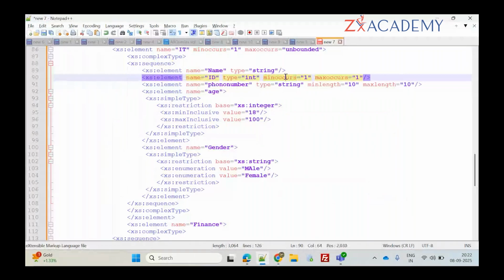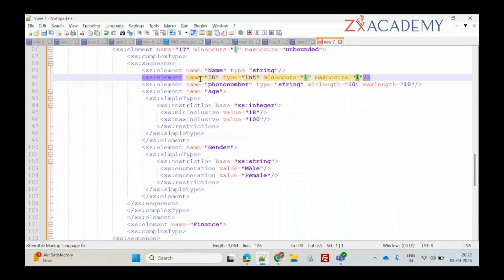If I mention minOccurs 0, that is not a mandatory element. 0 means not mandatory, 1 means mandatory. maxOccurs we can also provide as 1 only, because the ID element should not be repeated. This is not a parent element.